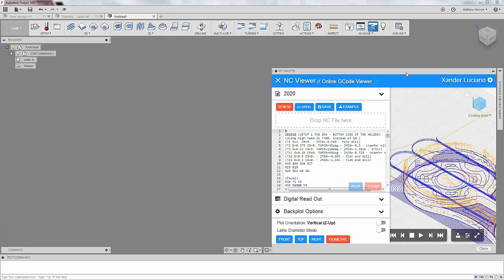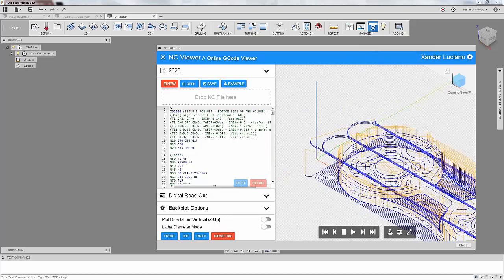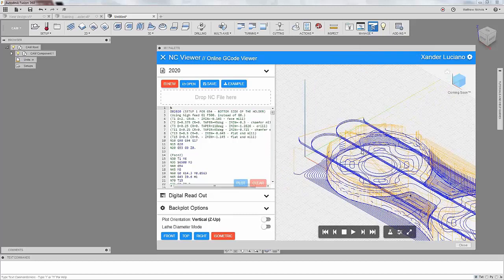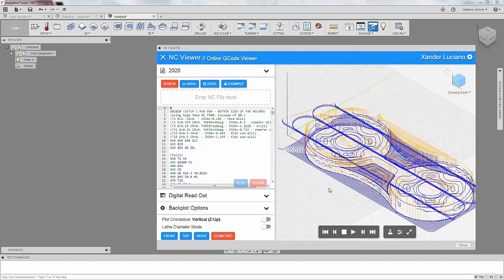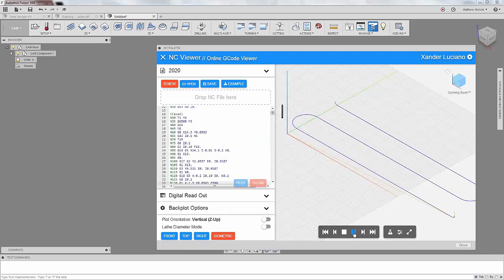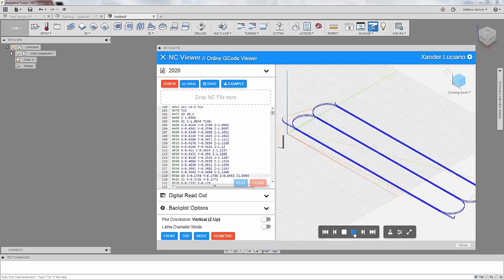So lots of different opportunities here that can be had by using this custom palette. And that's an awesome viewer too that Xander made, and this also shows you the power of working inside the API, where Xander was able to create this whole backplotter using a lot of the interface within Fusion, but programming in the back end to be able to integrate a lot of that CAD and the CAM program to be able to do a backplot there. So these are just great examples of working with automation and working with the API inside of Fusion.